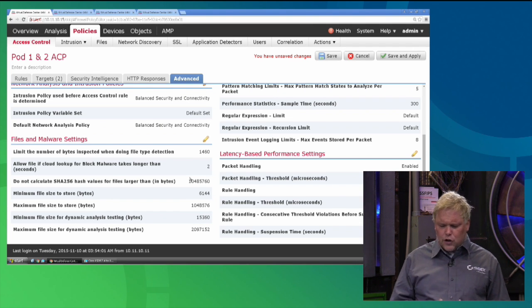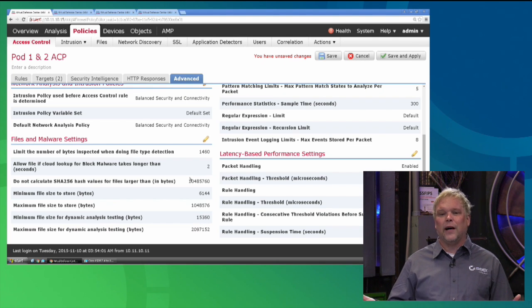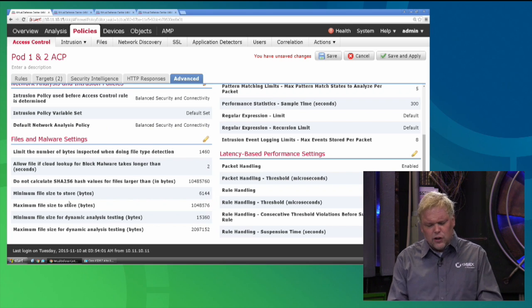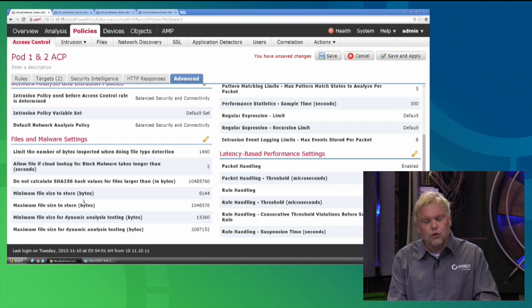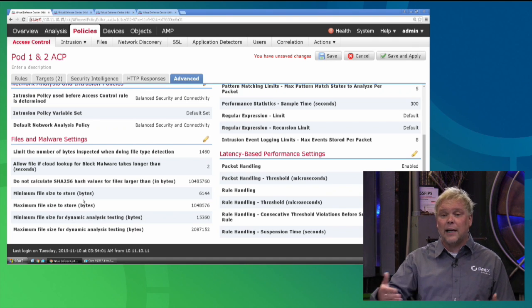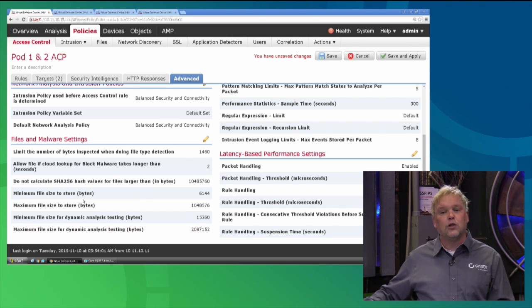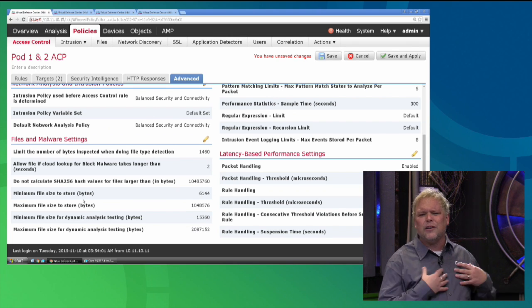All right. Now, basically they're saying there are 2 things here. 1, we don't see malware in large files like that. And 2, it's going to take a long time for me to calculate something like that too. All right. Minimum file to store in bytes, maximum file to store in bytes. Remember, we're transferring packets. I want to store these files so I can do analysis, dynamic analysis, send it up to the cloud for analysis later. Or the reason I would store it is so I can send it to my own sandbox. Hey, like I trust mine more than theirs.